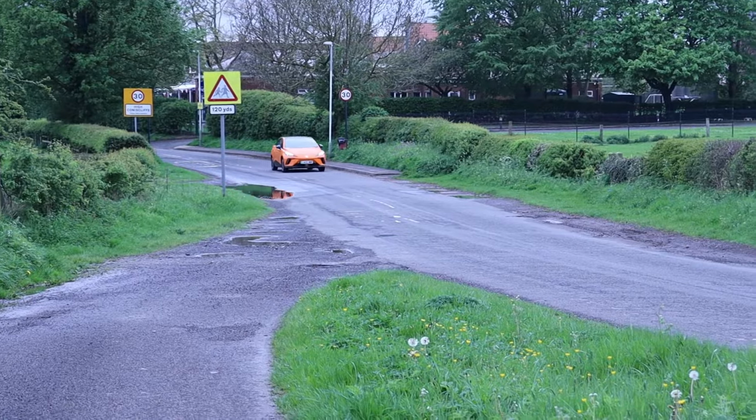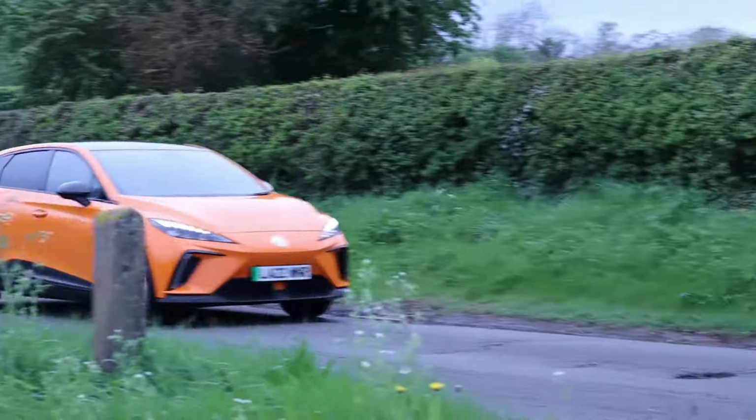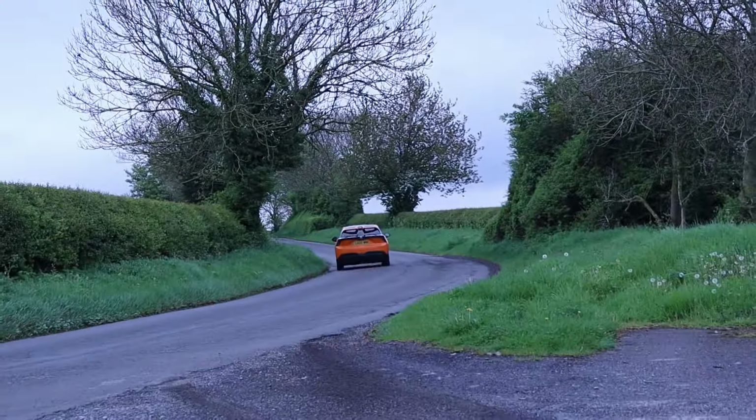that's really handy in a car park or on smaller streets. All of the cameras come into play. I think this car's really at home in town, which is good because that's probably where a lot of people will be using it. The more I drive around in sports mode, the more I think this is how the car should just be all the time. And not necessarily the throttle. The throttle doesn't need to be that urgent, but the steering is so much nicer in sports mode than it is in normal.